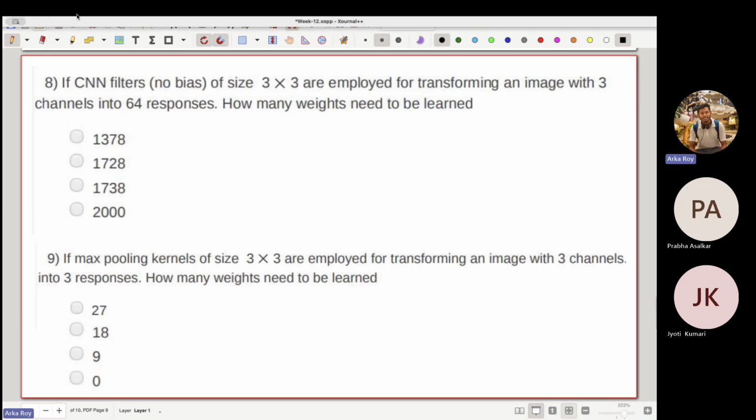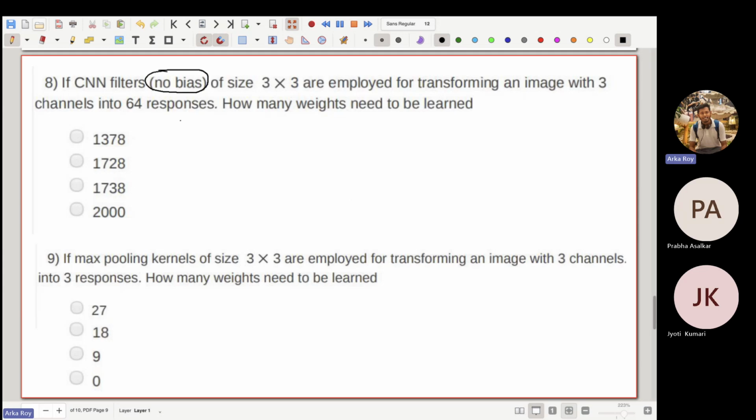Question 8 states that if CNN filters, no bias, of size 3 cross 3 are employed for transforming an image with 3 channels into 64 responses.